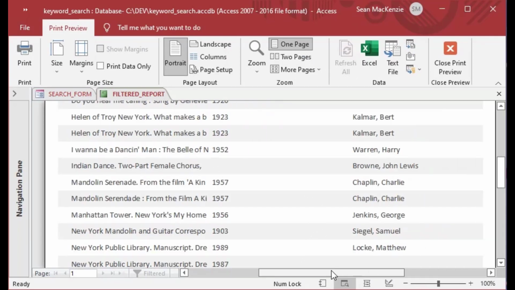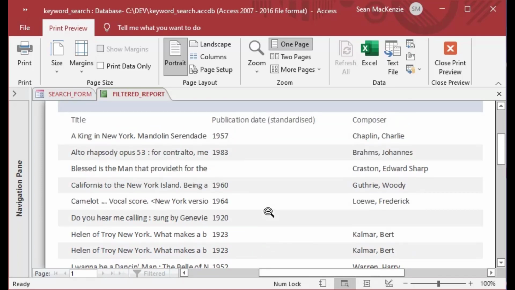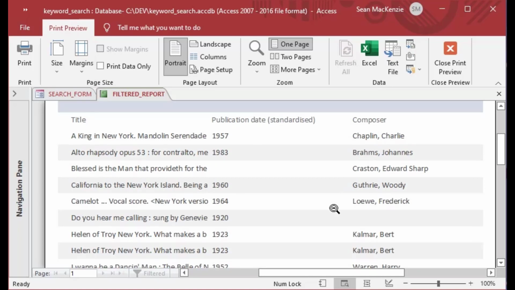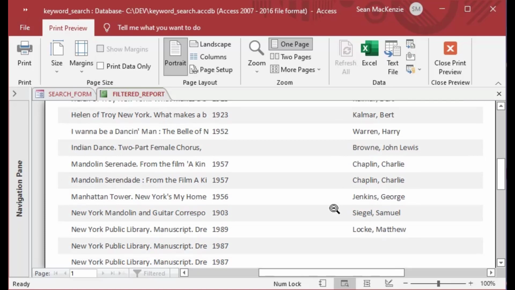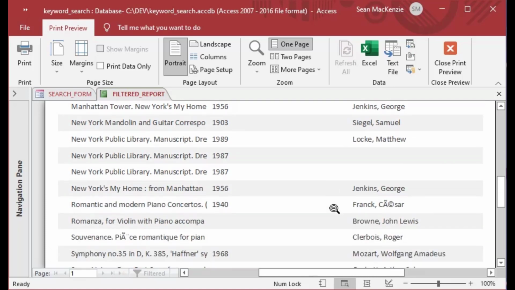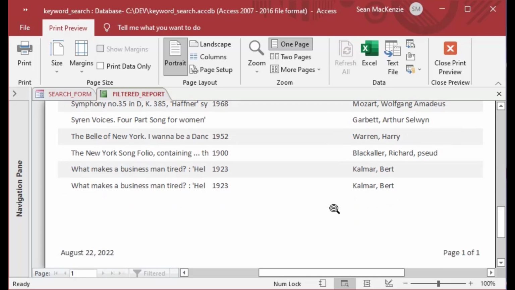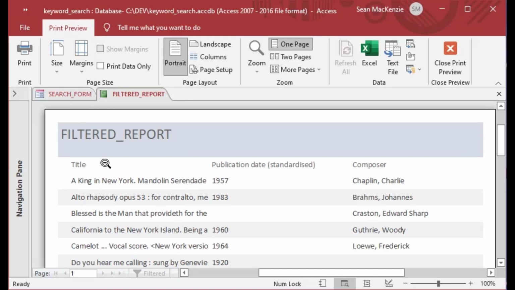Let's see, so there we go, there's a bunch with New York in it, and you can see our report is filtered by New York and man. But you can see, however, that first row has mandolin in it because we're using a simple LIKE clause in our where statement, and it's not really a keyword search, but it will find those search terms, which makes it very, very handy.